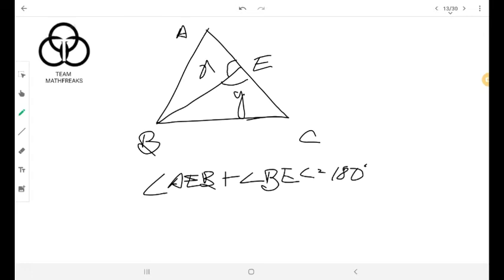Then this angle is some theta. We will not be able to find any kind of similar triangle. They can only be similar if this is perpendicular. This is the only case. Why am I saying this? If they are perpendicular, if this is theta, this is 90 minus theta.